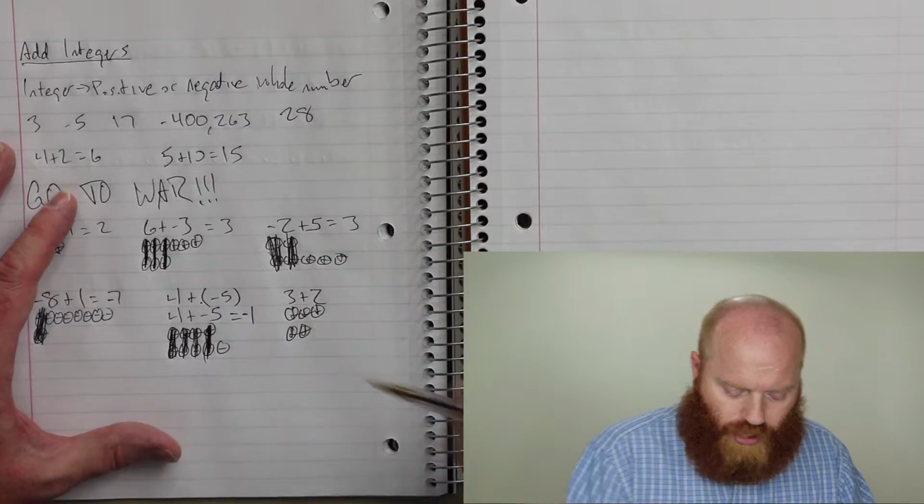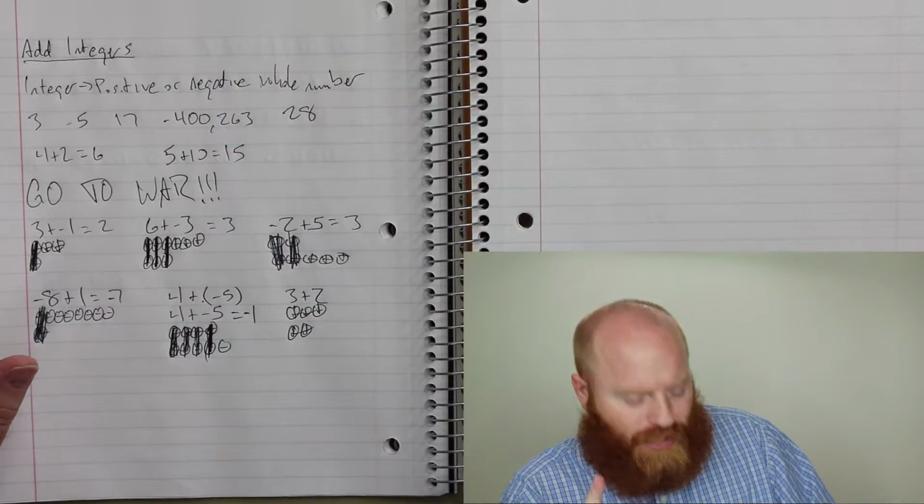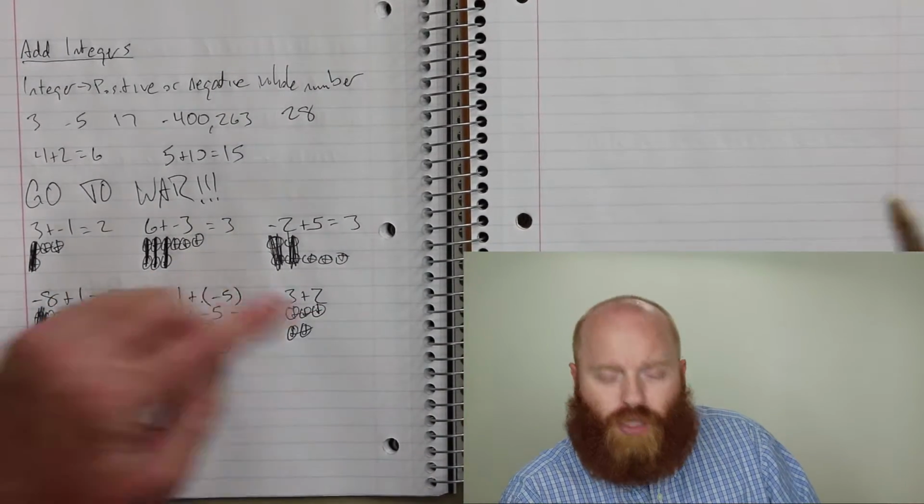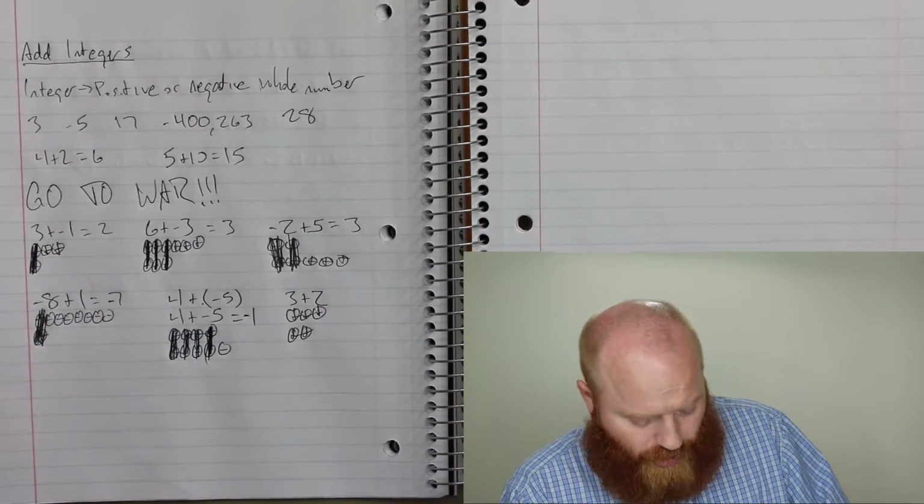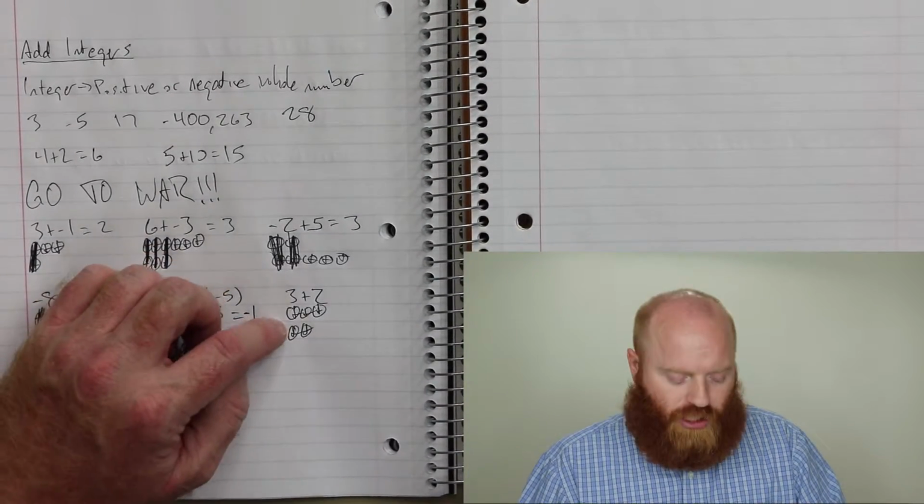1, 2, good guy, good guy. They're not going to shoot each other. That's the key. That you don't shoot each other and have like 1 left. What is 3 plus 2 equal 1 now? Yeah, no. Going to war still works. It's just that these guys are going to team up.